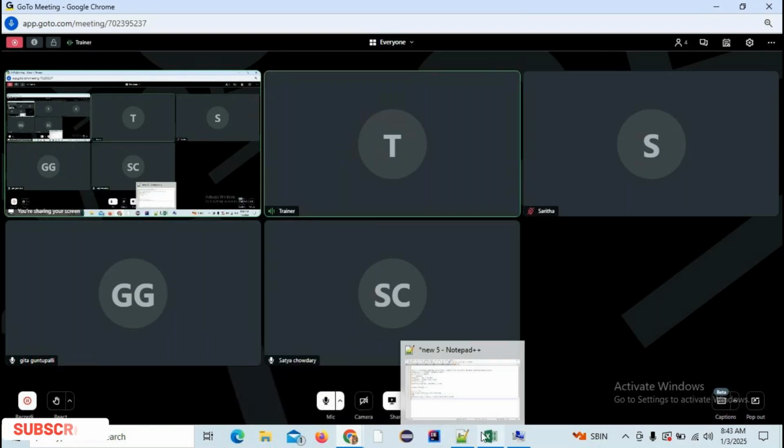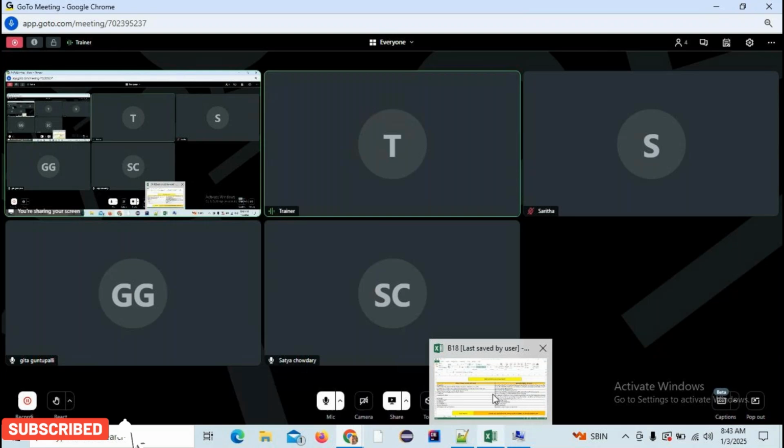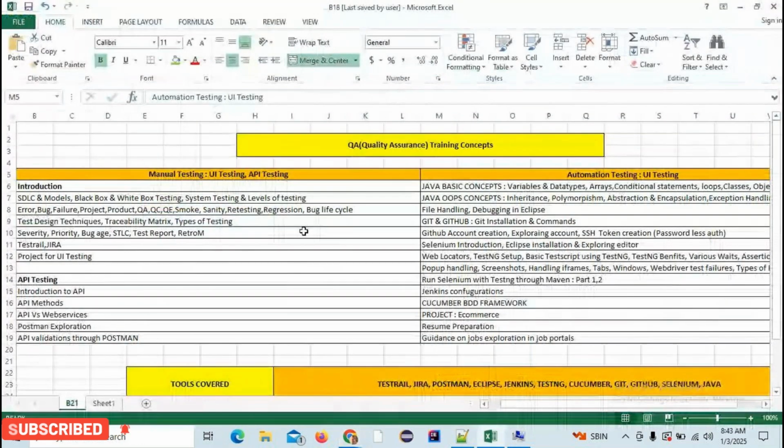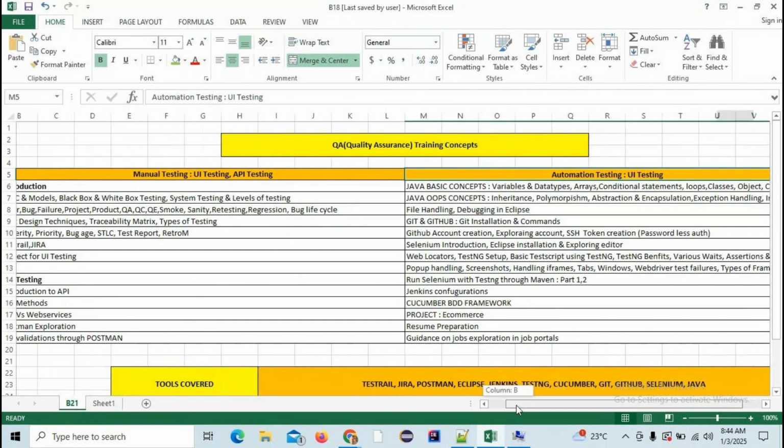So let me open my screen. I don't want to explain the introduction about myself again, right? Hope you already know that I, Raju, have 10 plus years of experience in the testing industry and 7 plus years of experience teaching students in the field. That is a brief and basic introduction about myself, which I already explained in the previous session. So these are the concepts which you are going to learn.